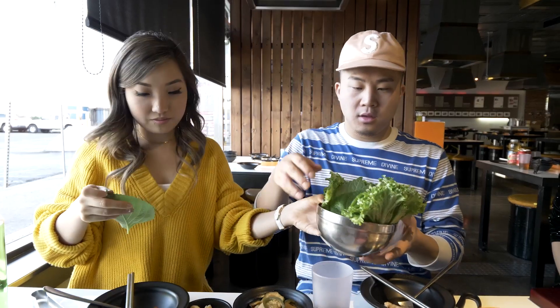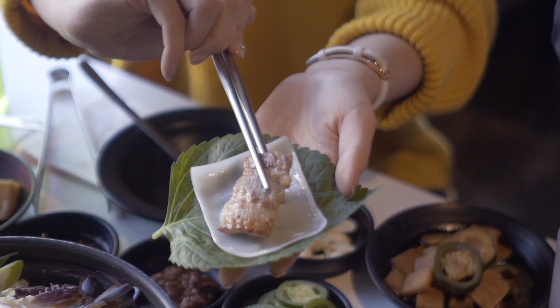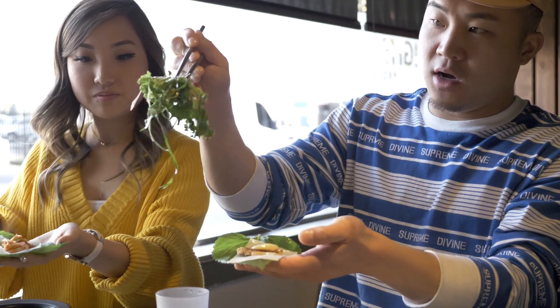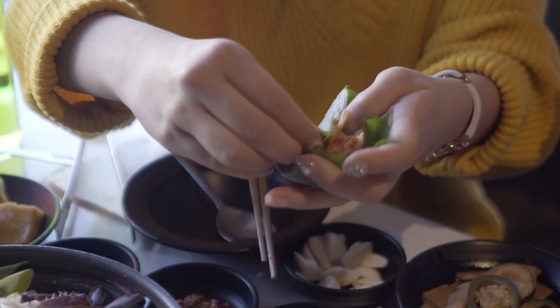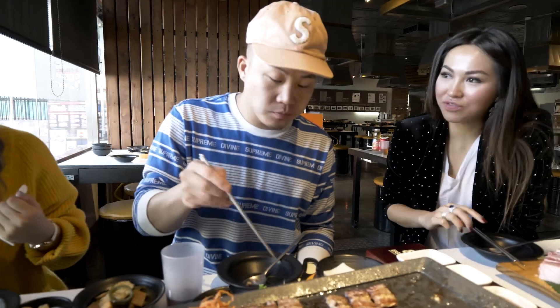Let's try some with the original. You might need a bigger piece in there, Christina — don't be doing a fashion thing. Pick a perilla leaf, put rice paper on top, then add the original pork belly and other side dishes, wrap it up, and you're supposed to eat it all in one bite. It's good. I'm a big fan of the perilla leaf — it adds so much flavor.